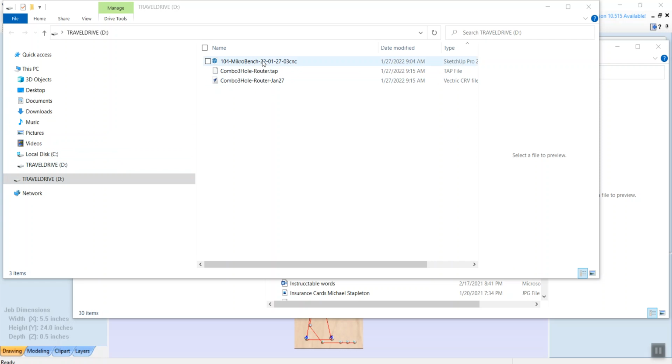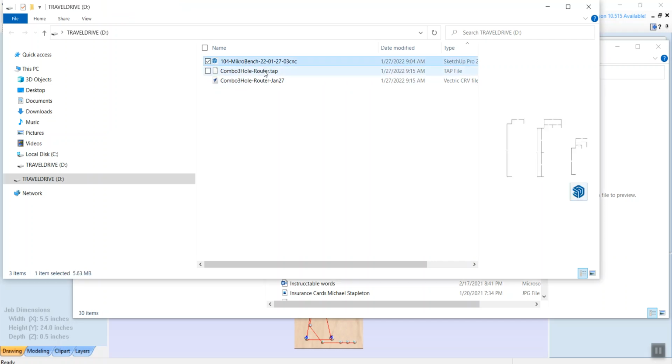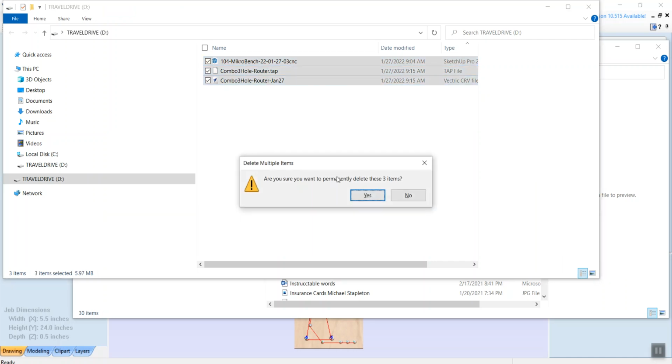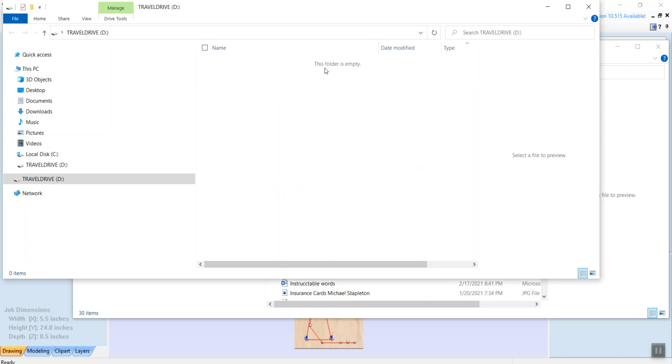Okay, but there were a couple of files already on there, and one of those was a tap. Well, it was an older version, and I really don't want that. The control pad on the CNC router is not very friendly. It looks like DOS, and so it gets kind of confusing. Because I had used this thumb drive for something else before, and I really don't need those files anymore, I'm going to delete those so that I have a nice clean folder.